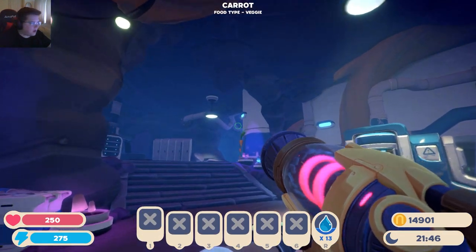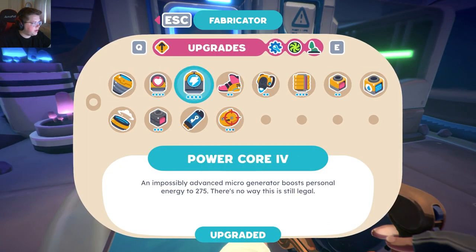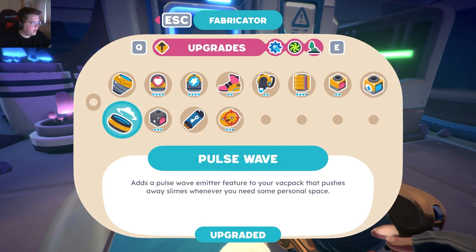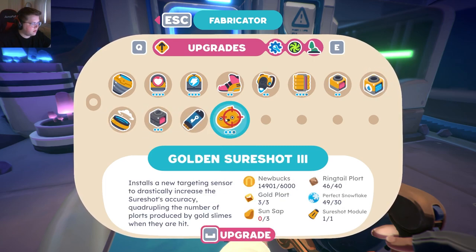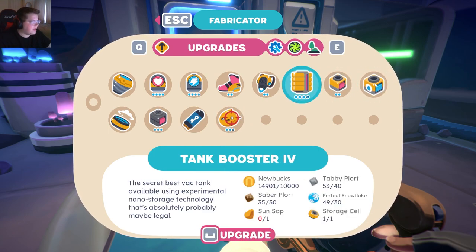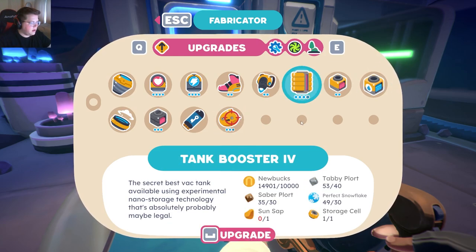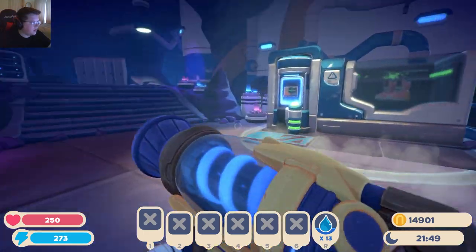Okay, I came back with a couple of materials. Let's see if we can upgrade something right now. Still need one sunset for that. We need three for this. Okay, so we have everything literally but the sunset. Well, actually, snowflake. I still need 11 snowflake too.